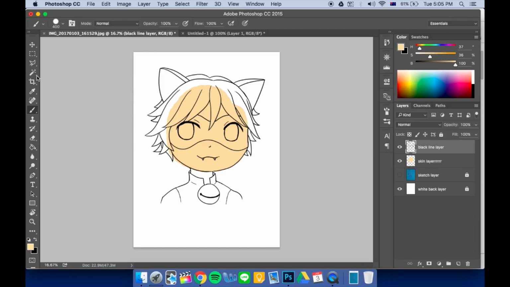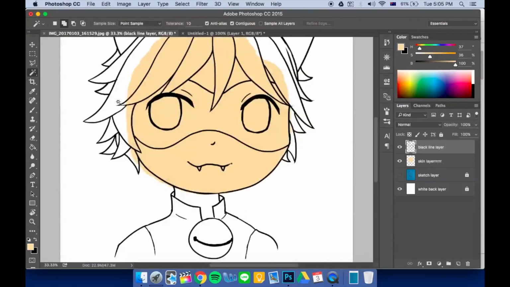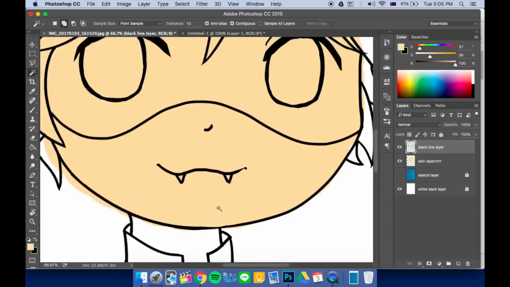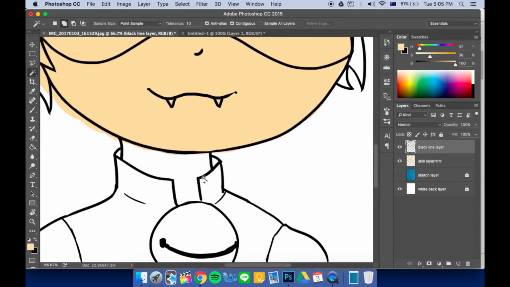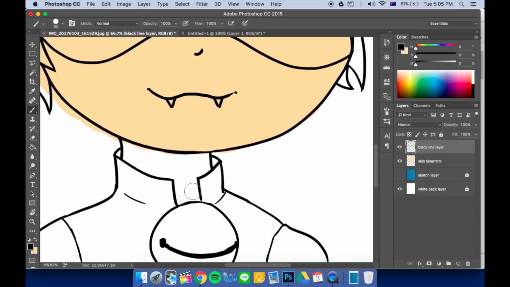You can just go magic wand select, so that's this one here. You can go magic wand tool, and if you zoom in, or you don't have to zoom in, you could just go boop. Hey, that's not what I wanted. Did I not end those lines? Oh, I didn't. Okay, so if you see, when I click, it selected everything. But if I fill in the lines correctly, so with my B, oh, that's a very big brush. We don't want that brush size. Small. If we do this, oops, what a mess.